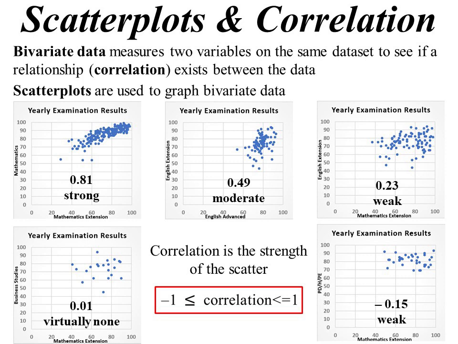What do we see here when it changes from positive to negative? If you had to draw a line of best fit, basically you're talking about the slope of the line. Once you get to that PDHPE one, you can sort of see that if I was going to draw a line of best fit, it probably is going to have a negative slope.